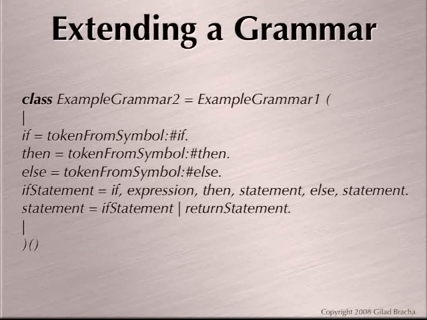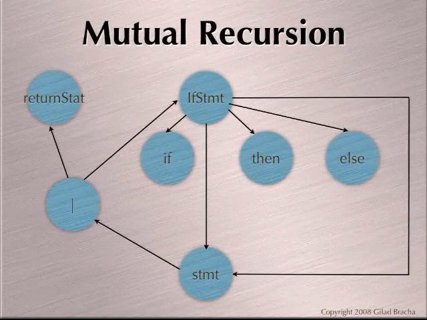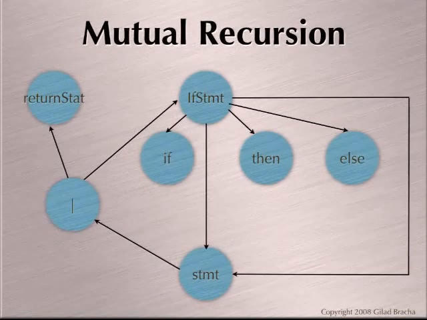Of course, you can also do things like just extend the grammar. So we added an if statement, right? Just use the subclassing in the language. We've got essentially BNF embedded here as a domain-specific language in a general-purpose language. There's one thing that's interesting going on here: very often in grammars you've got mutual recursion. So statement refers to if statement, and if statement refers back to statement. So when we build this, we tend to get in trouble, right? Because there's a loop here. And in a lazy language, this isn't a problem. There are good things about these Haskell things.